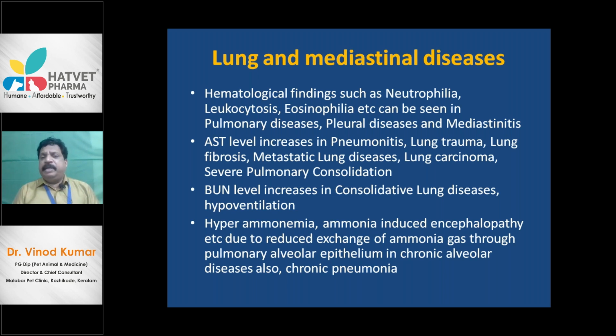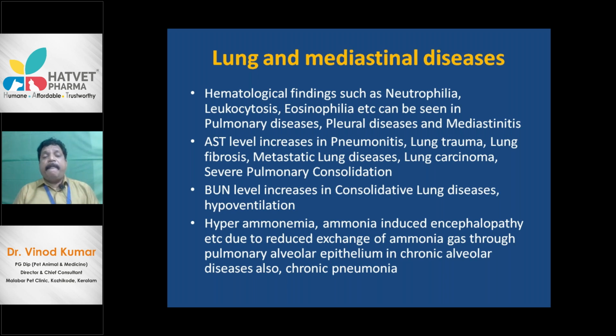Of course, the kidney is there. To a certain extent, the ammonia can be converted into uric acid, and the uric acid can be detoxified to urea, and then excreted through the kidneys. That is good. But at the same time, a majority of the ammonia can be simply expired or eliminated through the expired air. But if the lung has chronic idiopathic pulmonary fibrosis or pulmonary consolidation, what will be the consequence? There will be excess accumulation of ammonia in the blood. Blood gases will accumulate.